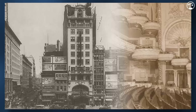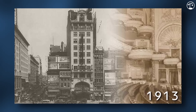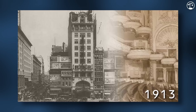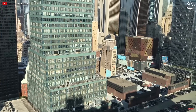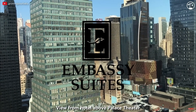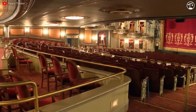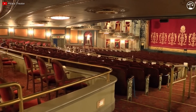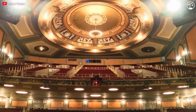The building originally opened as the Palace Theatre, constructed in 1913. Upon its completion, the Palace Theatre quickly became one of the world's most renowned venues, hosting some of the greatest performers of its time. It remained relatively unbothered until 1987, when an Embassy Suites Hotel was constructed above the theatre. The New York City Landmarks Preservation Commission designated the theatre as an interior landmark in 1987, requiring the developer to build around it instead of demolishing it.